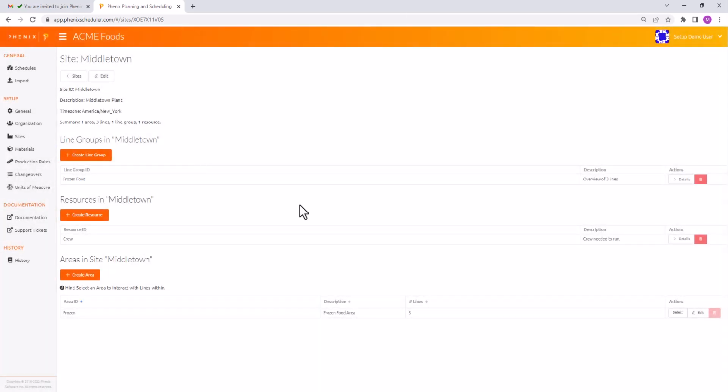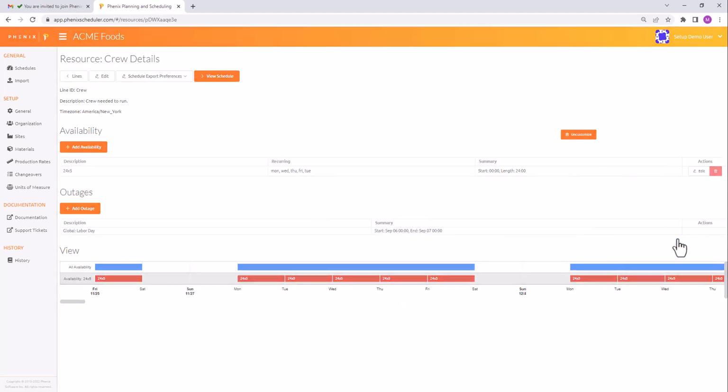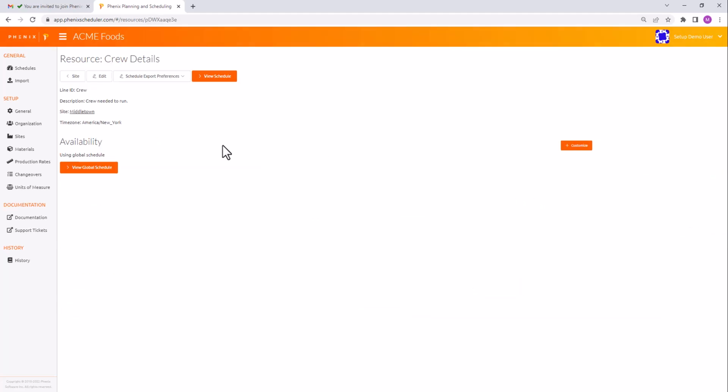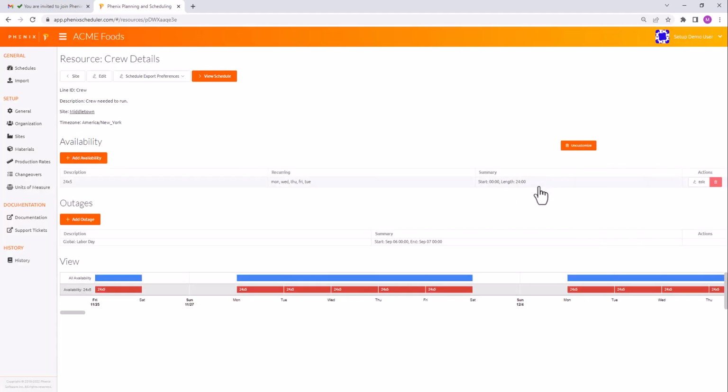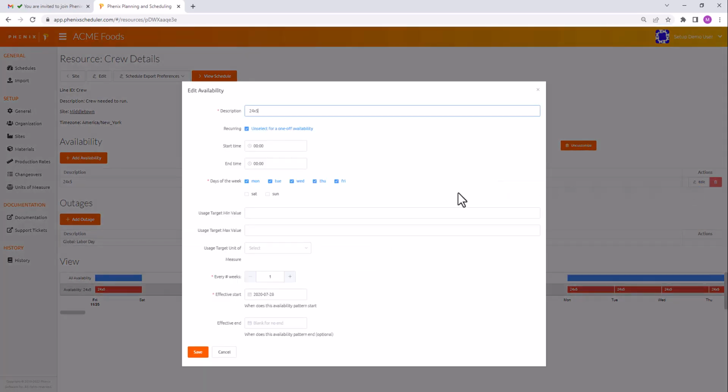Once the resource is created, you may want to customize its availability, so you can be alerted if use of the resource goes above or below certain thresholds. On the newly created resource, click Details, and then next to Availability, click Customize. In the Availability table, click Edit. In this window, you can customize what days of the week and hours of the day the resource is available, and, using these inputs, can set an upper and lower limit for resource use. My plant only has 35 total workers at any given time, so let's set the upper limit of crew to 35.